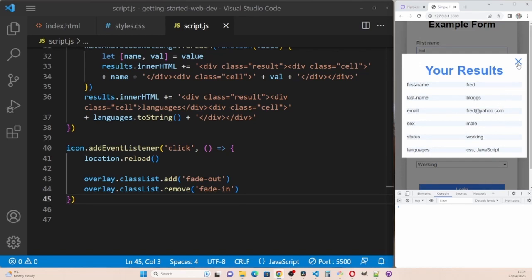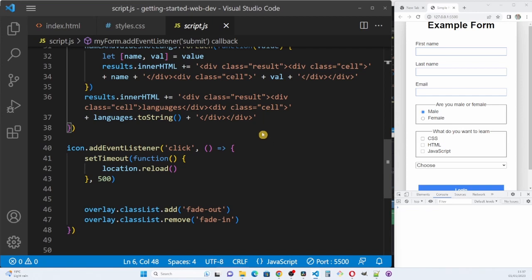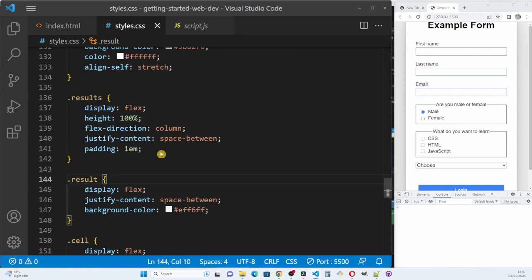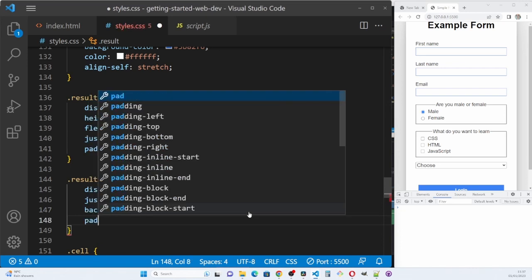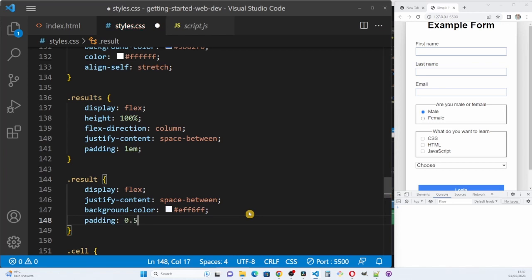Close, it goes off suddenly. Also, I need to give the dot result some padding because the pale blue background is too small. Padding 0.5em, 0.2em.